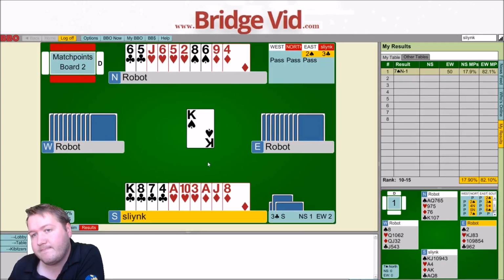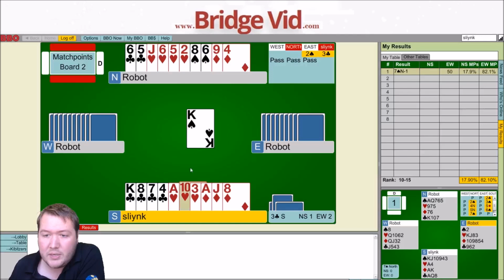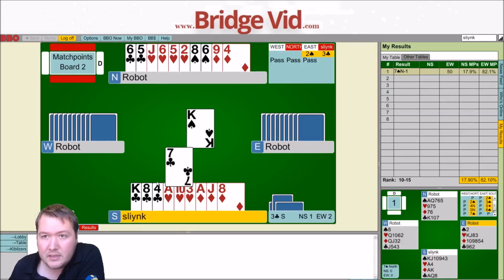That wasn't good. Okay, so at this stage I'm going down a bunch. We're in damage control now. So I could pitch a heart, and then they can play another one, and they get their trump promotion anyway. So that's just rough.